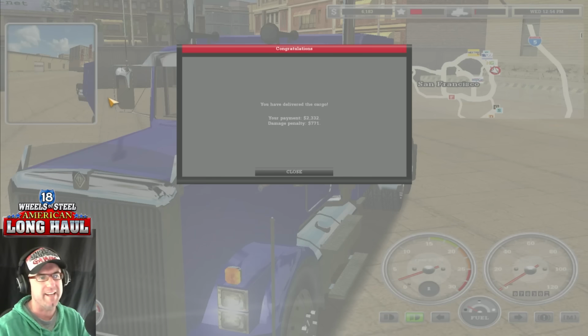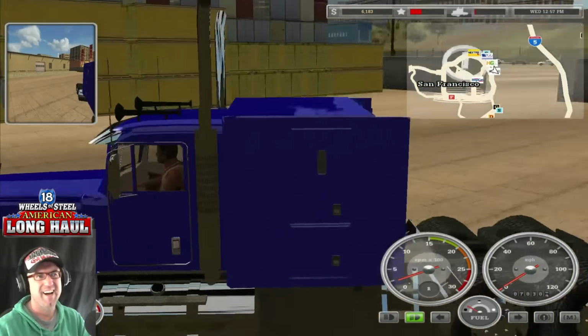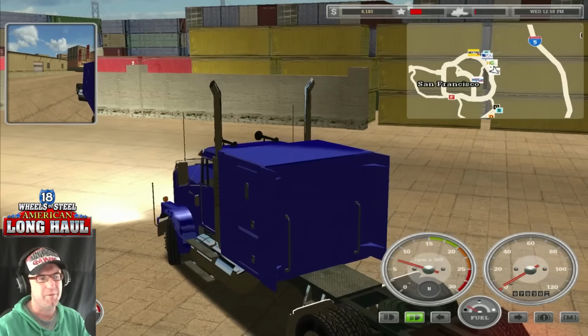That's it. Take it. Ah, damage to property. Wow. Your payment is $2,000, but we got such a damage to property. Wow. Oh dear, this is horrible.